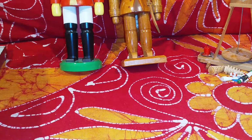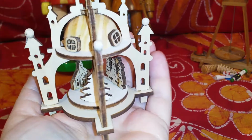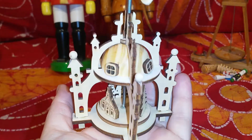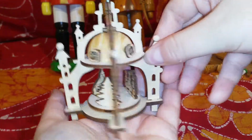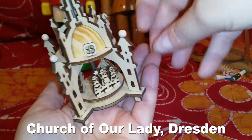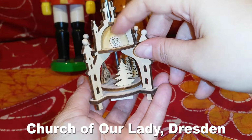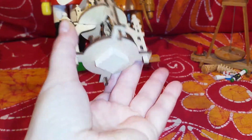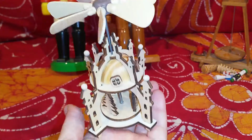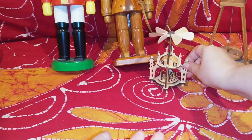So the next item I got, this is the lasered stuff from last year. This is a pyramid that doesn't work with candles. So you have the Church of Siphon, you have the carol singers and a tree. And this church is in Dresden. I don't know, the windows are a bit wonky. Look at this one. Not the most expensive piece here. There is no marking at the bottom, but it is pretty, after all.